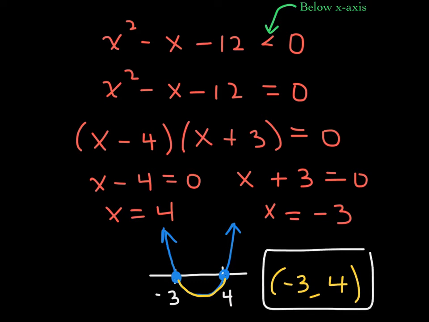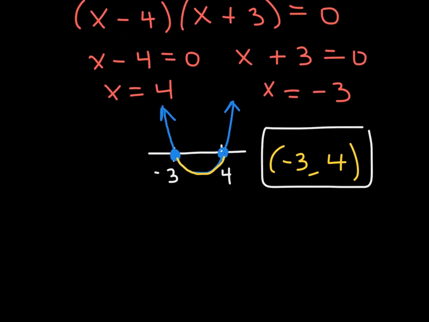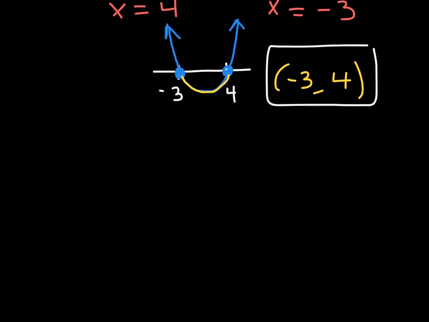So that's it, ladies and gentlemen. That's the solution. Now, I wonder what our answer would be had this inequality right here been different. Like, what if, let me actually write it down for you. Let me move the screen up, okay? So what if the inequality were like this? X squared minus x minus 12 is less than or equal to 0.